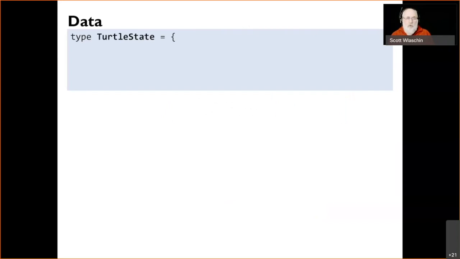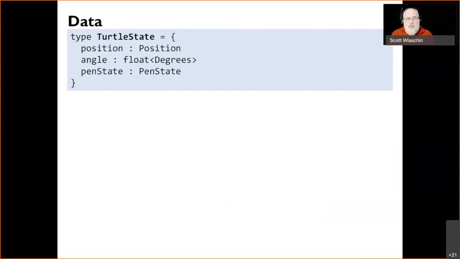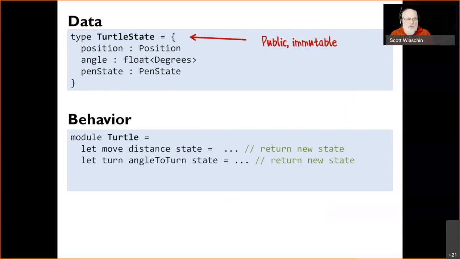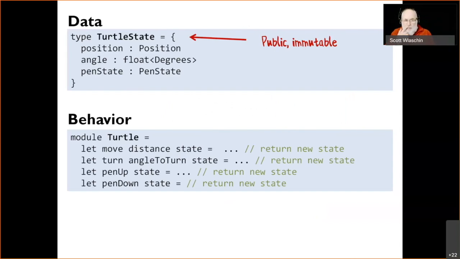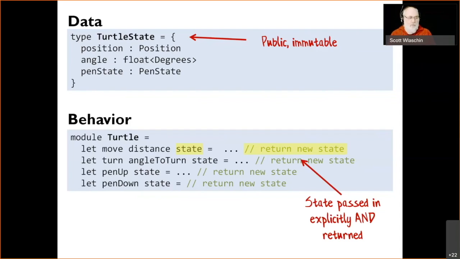So from a coding point of view, we have a turtle state object, just like we did before, but this time it's public. Because it's immutable, we don't have to worry about people messing with it and corrupting it somehow. We can make it public. They can reach inside and have a look at what's going on. On the behavior side of things, we have these functions, but unlike the abstract data turtle, we pass in a state and we return a new state. We don't just mutate the state that you pass in. We have to return a new state, which is the updated state that keeps track of where it is and what the angle is and what the pen is and all that stuff. So this passing state in and out is a very common thing with functional programming.